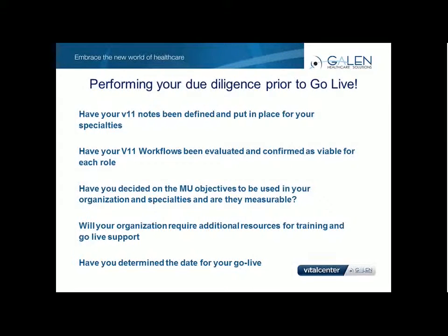Meaningful use objectives. We all know that one of the first things you have to do to meet meaningful use is pick the measurable objectives, right? You can either get those from your StimSet consultant, or you can go out to the CMS website and grab them if you haven't already. But deciding on these measures can be a daunting process. You're going to need to meet with your providers and get a good understanding of what each measure actually means and which specialties in your organization can meet them.